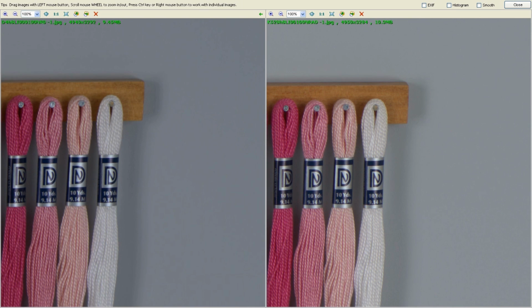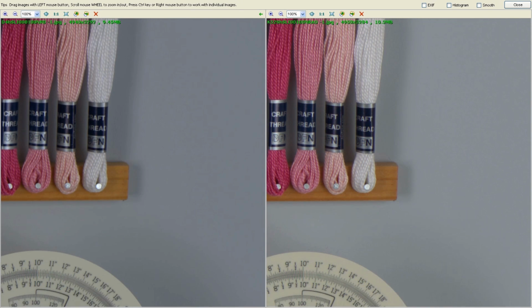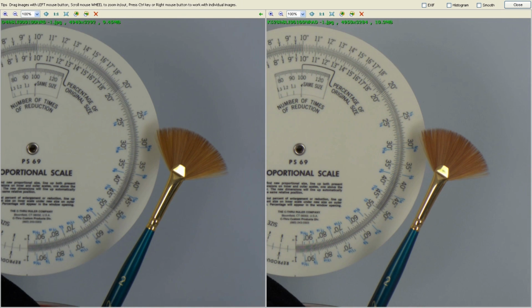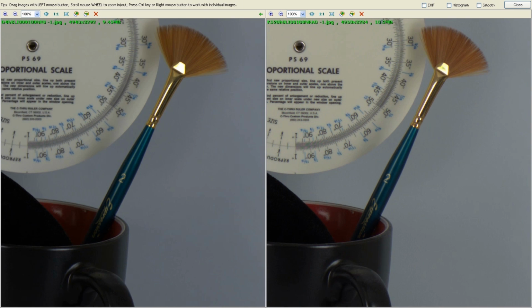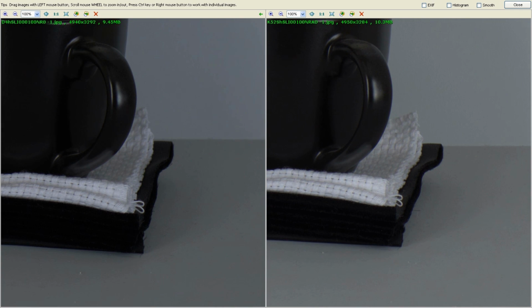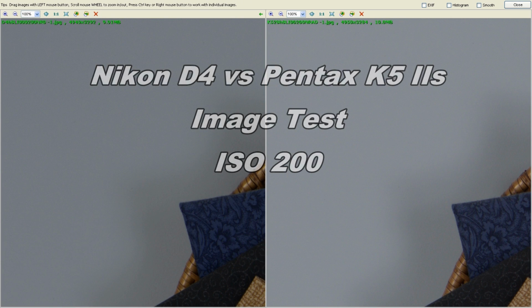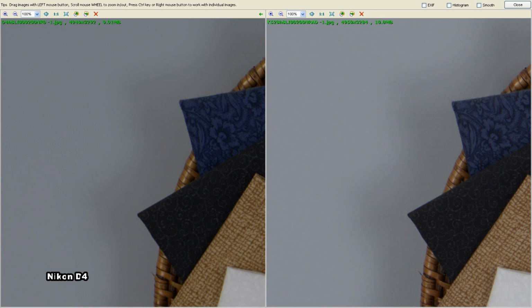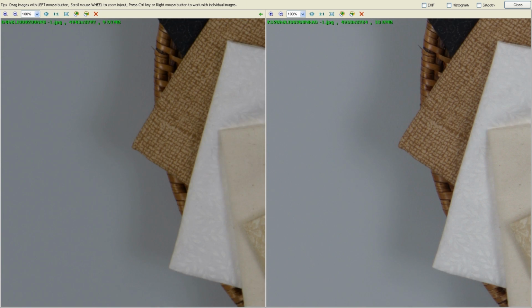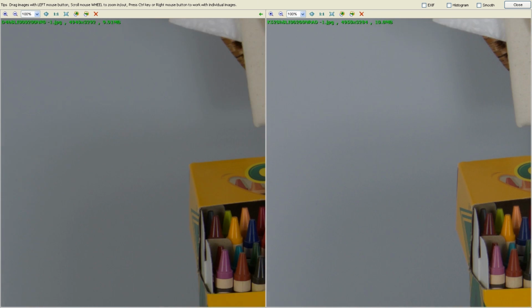There's something to keep in mind as we go through this test and as you see what you're going to see. I need you to keep in mind that the Nikon D4 runs $6,000. And I also want you to keep in mind that the Pentax K5 IIs runs roughly about $1,200. Okay, so let's just say they're roughly in that range. Body only, it's about, I take that back, it's about $1,000 now. It's not even $1,200. It's actually had a drop in price. But the Nikon D4 is still about $6,000. So you're talking about literally the Nikon costing 6 times the amount of the Pentax unit.